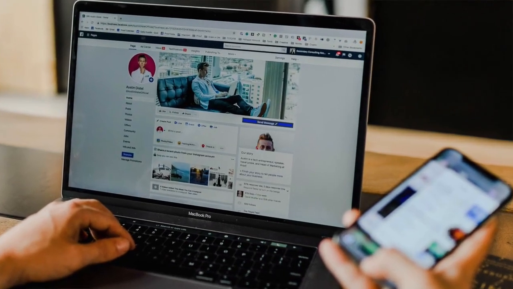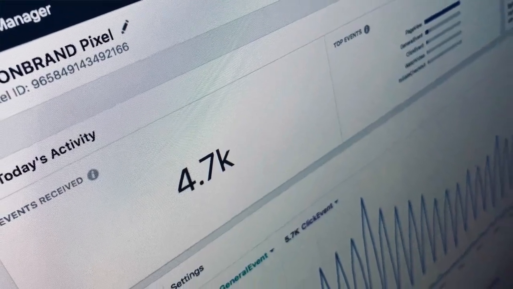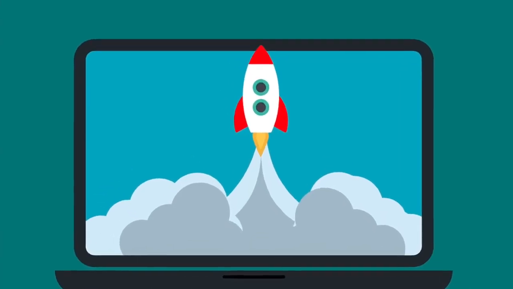Sometimes you can have a smaller audience but get more interaction than having a larger audience and not getting a lot of interaction. I think that's another misnomer about ads, that you have to have this huge influencer-size audience to be running ads. You don't have to be a huge company to be running ads on Facebook and Instagram. And you also don't have to run them all the time. If you just want to run them for an offer, for the launch of a product or a service, that's fine. You can do that.